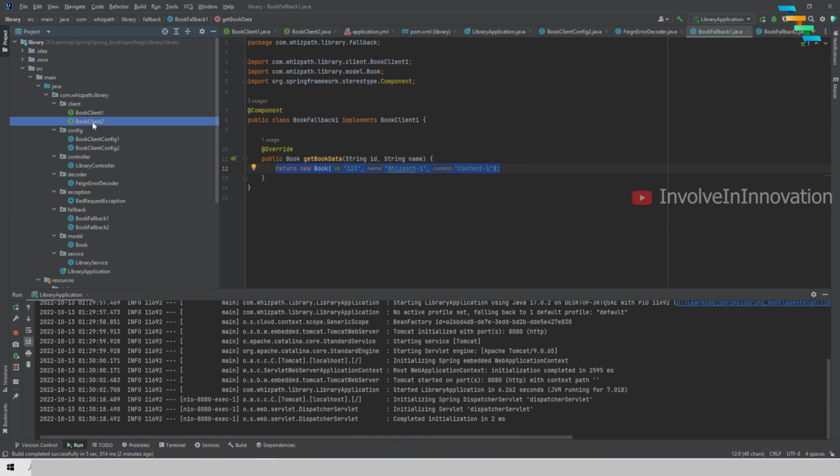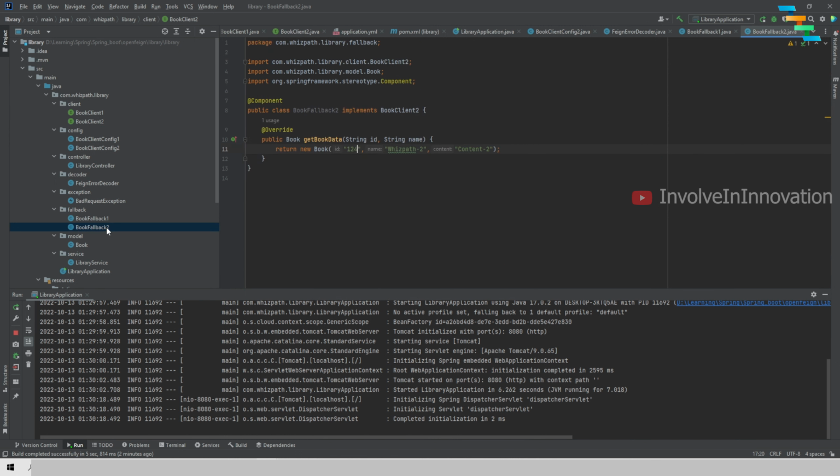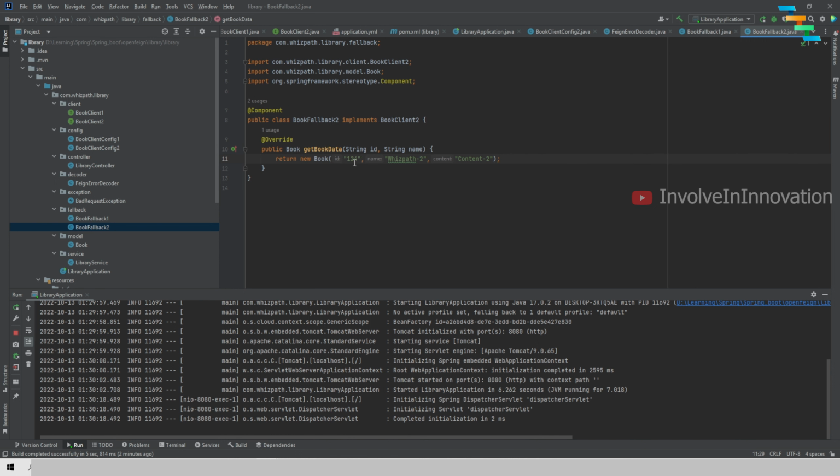This is because here we have our book client 2, and this book client 2 calls this book data, and this results in error 500, and then it called the book fallback 2, and here we have defined 1 2 4 vispath 2 and then content 2. This way you can define your own fallback. In this case this can be anything, like putting the message in the queue, and once the real service is up you can run the messages in the queue to the real service.